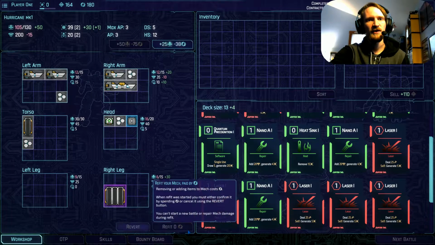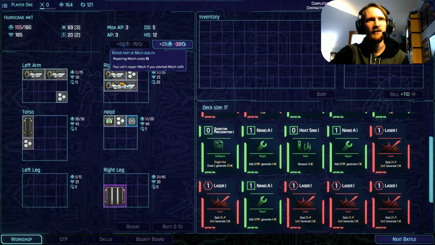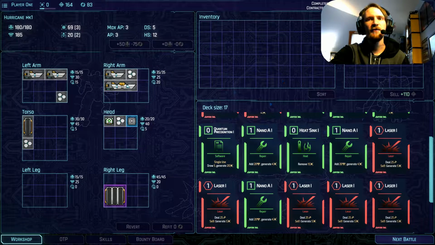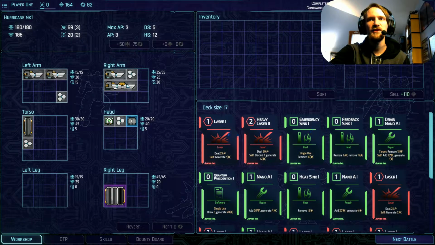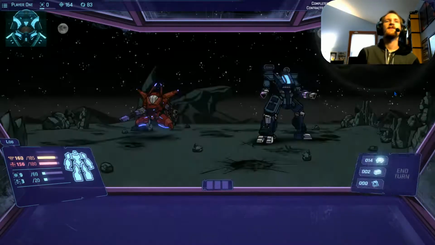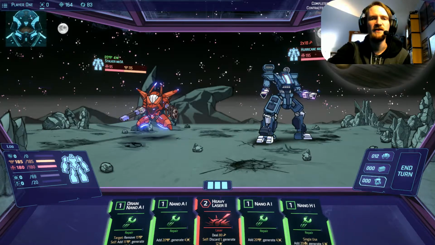So we'll refit here. And up here, this fully heals and this partially heals. So we're going to fully heal since we can afford it. Get ourselves back up to full. And yeah, this is our deck now. We just added these two plus these. So all right, on to the next battle. And this early on, you don't really see as much of the customization of the mechs and how much it can do, but it's a really neat aspect.